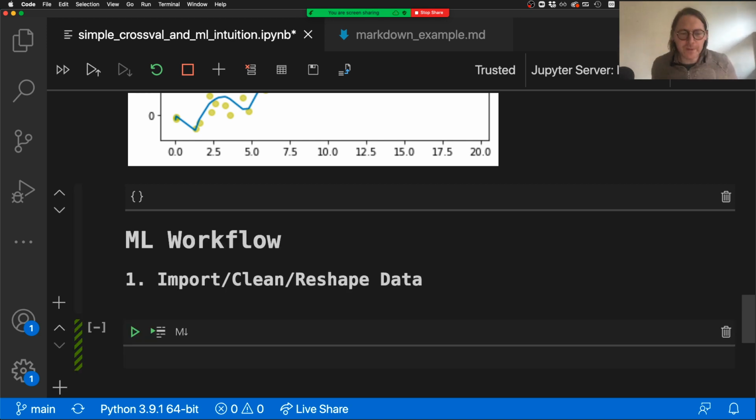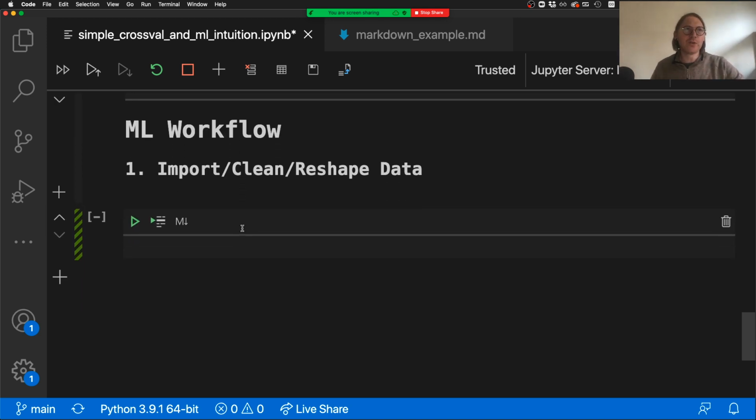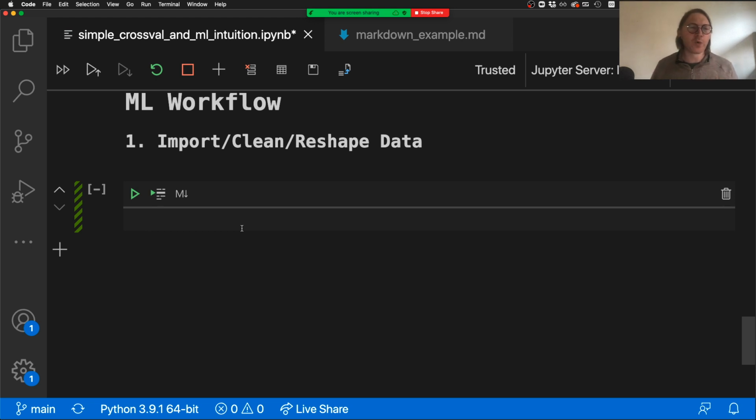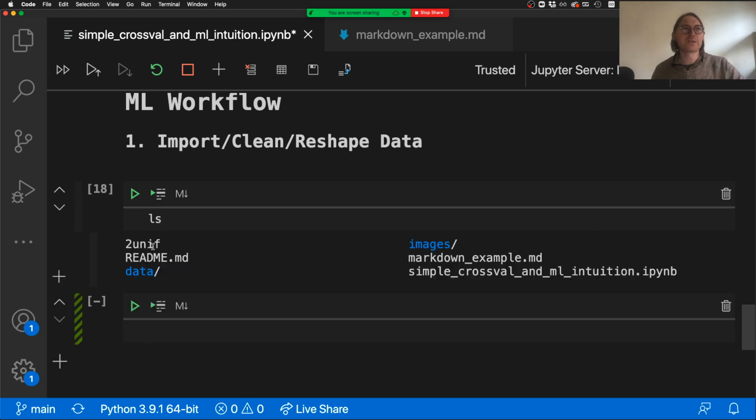So there's this cool thing. If you're on a Unix or Linux-based machine, there's this cool thing that you can do where you have what are called magic commands in a Jupyter Notebook. So if I type ls, these are actually the files in the folder that my notebook is in.